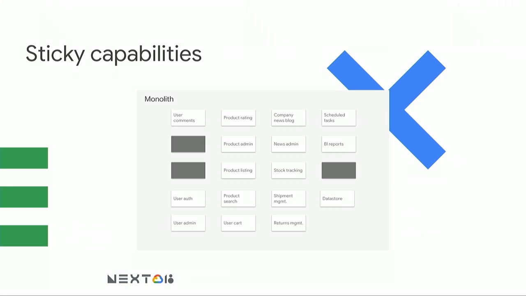This is really high level. There's no detail of the system. Who wants to maybe point out what they think might be a sticky capability in the system? Anybody? Well, don't be shy. Authentication. Yeah, great. Yeah, OK, maybe search. But authentication, that was the one I was looking for. And we're gonna come to that. The reason why is because of the state.